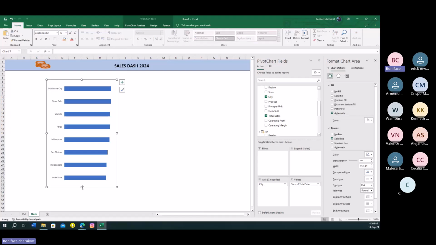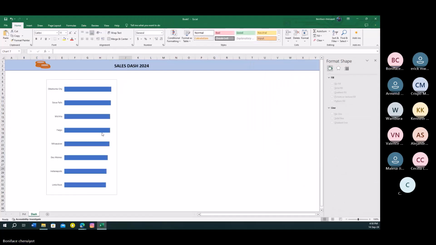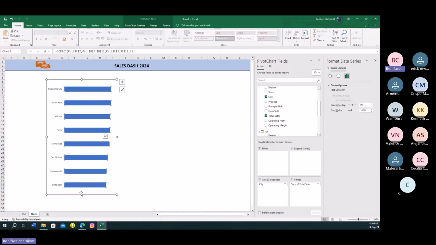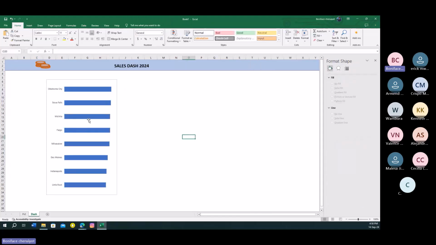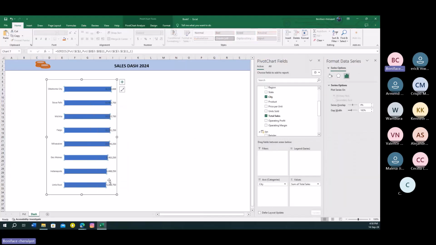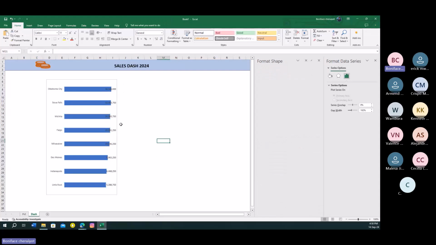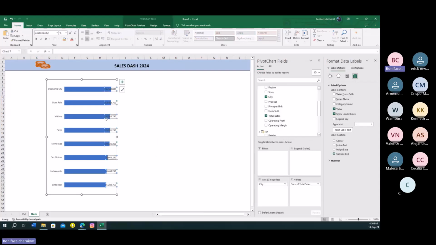Since I removed the scale, it makes more sense when we have data labels. So you can always add data labels, maybe at the center. When you click on your data labels, you always have the option to make them be at the center. Then maybe you can change the color here, maybe to white. And then we can increase the size.